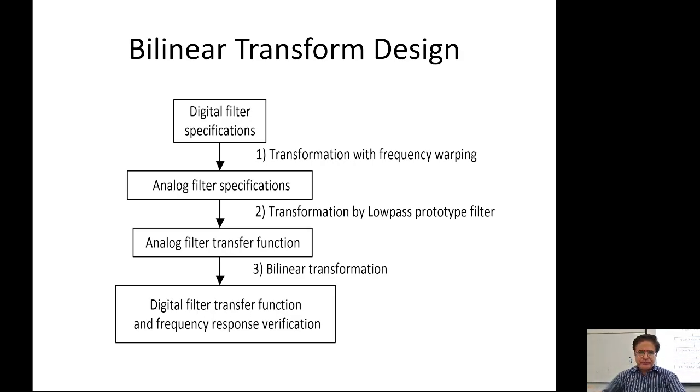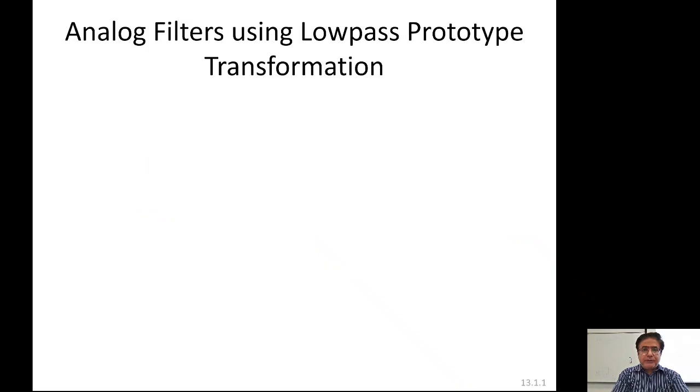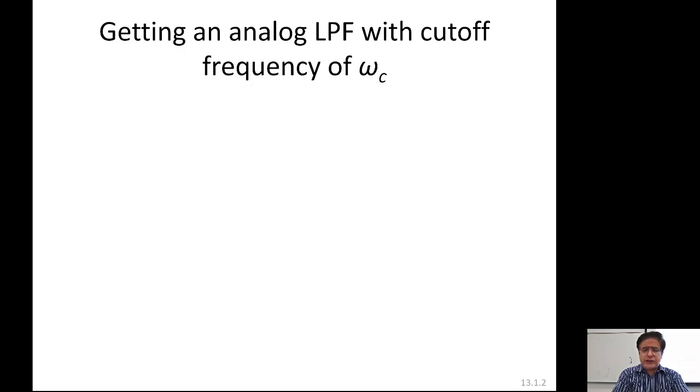What we will do here, we will start with step number 2, right? So in step number 2, we assume that we have the specifications of an analog filter, but we use the prototype low pass filter to convert it into an analog filter of the specification that we have here. Okay, and what do I mean by that? When we talk about a low pass prototype filter, what we mean to say is we have some analog filter whose cutoff frequency is 1 radian per second, right? So for that reason, we call it a prototype filter. Now, these prototype filters can be of different types, right?